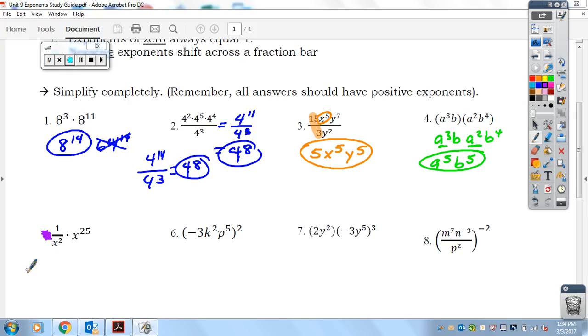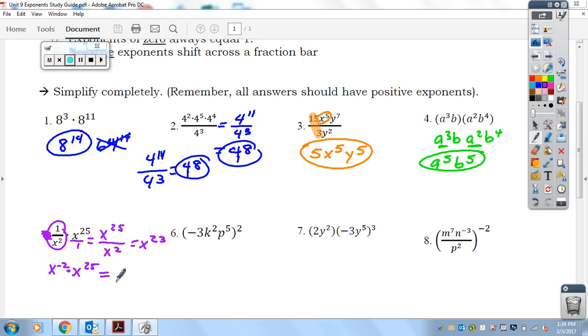Several ways to handle this. What I would suggest is to make them both into fractions and multiply straight across. 1 times x to the 25th is x to the 25th. x squared times 1 is x squared. As we talked about, are there more x's on top or bottom? Top by 23. You could also do 25 minus 2 is 23. Another way to think about this is 1 over x to the 2nd, we know that's x to the negative 2. Now it's in the top and it's negative, times x to the positive 25. And you can still, when you're multiplying, add exponents.